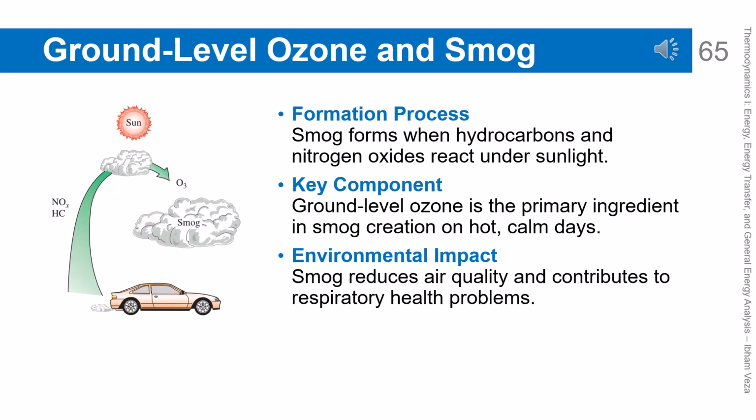Ground-level ozone and smog. Smog is formed from reactions between hydrocarbons and nitrogen oxides under sunlight. Ground-level ozone is the main component of smog. This phenomenon usually appears on hot and calm days. The impact is reduced air quality and health problems. This shows the close relationship between energy, chemistry, and the environment.